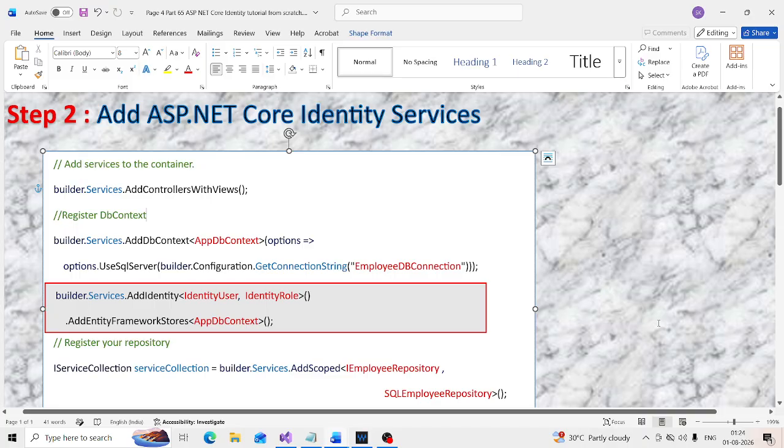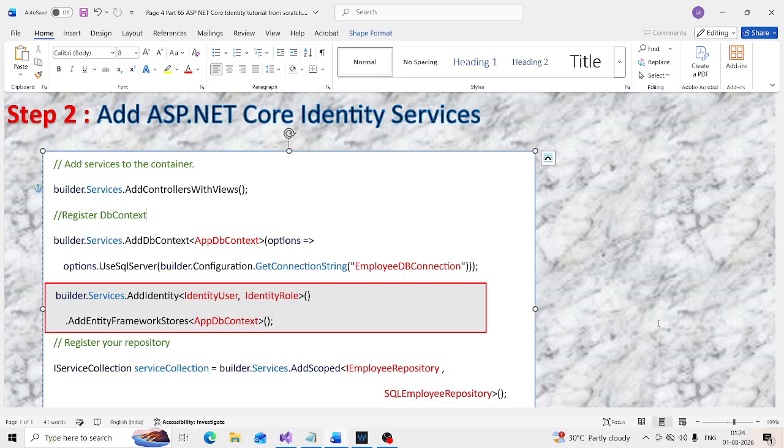This is our second step to add the service here. Adding ASP.NET Core Identity service in the program.cs file, the minimal hosting model.